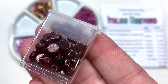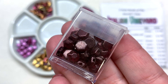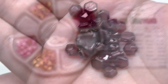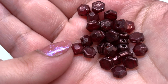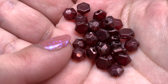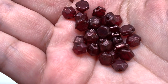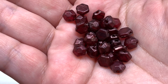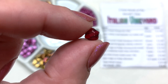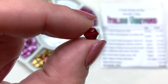Then we get to our Vega on ruby honeycomb jewel beads — 30 pieces inside. I love these jewel honeycombs — they've got that faceting on the top, so you can see why they're called a jewel; they look kind of like a sew-on rhinestone in a six-sided honeycomb hexagon shape. The two holes run parallel through the bead and the bottom is flat. They have a little bit of transparency so you can see how the light goes through.